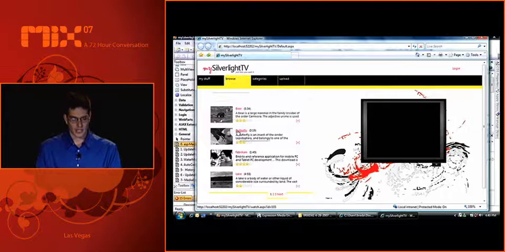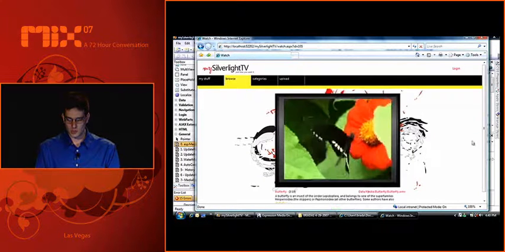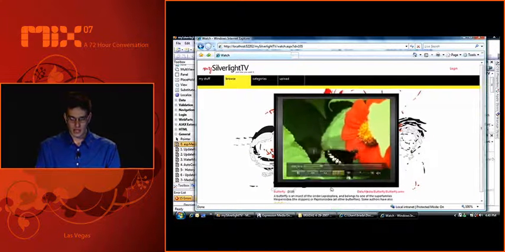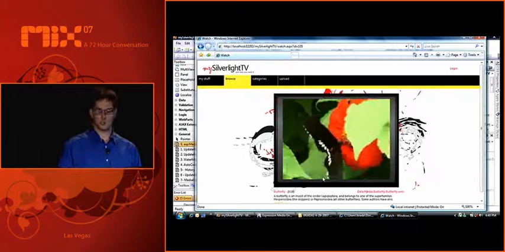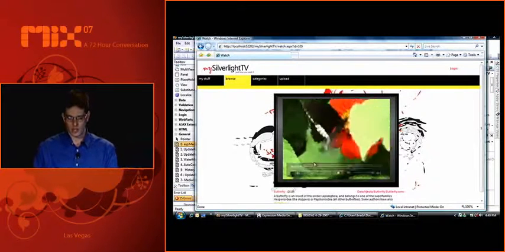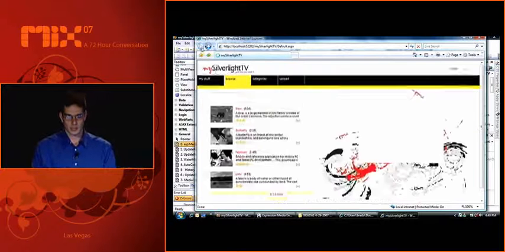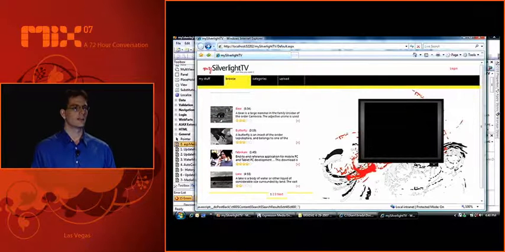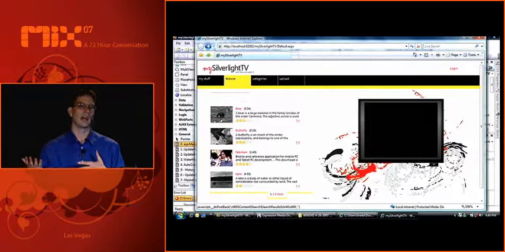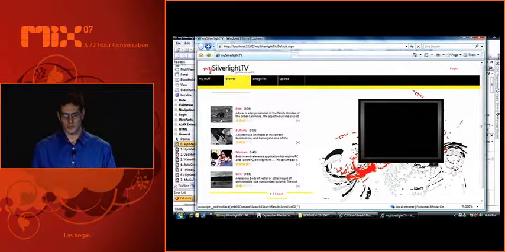So the first thing I did was that watch page. So we come in here to this watch page, and you can see there it has the Expression skin on it that we chose, and it was trivial to go do that. All I did was I have these items in a database, and I'm just data binding to the item in the database. So it was very trivial.